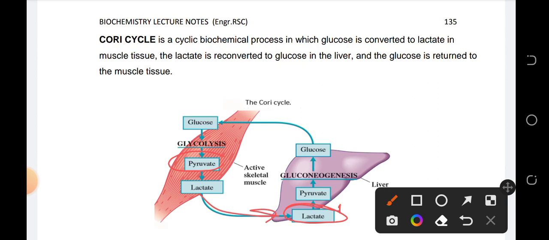But as you could see, lactate lang ang pwedeng bumalik as pyruvate. Okay? So ito yung reversible reaction. Si pyruvate naging lactate, that's one of the fate. Pero si lactate, pwede rin siyang maging pyruvate during the gluconeogenesis in the liver and to produce the glucose needed to supply the bodily function. So that's the Cori cycle.